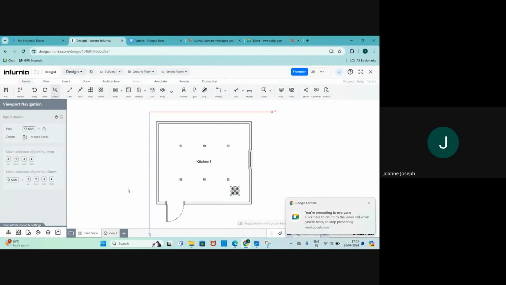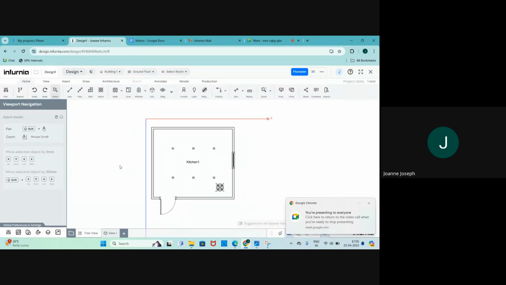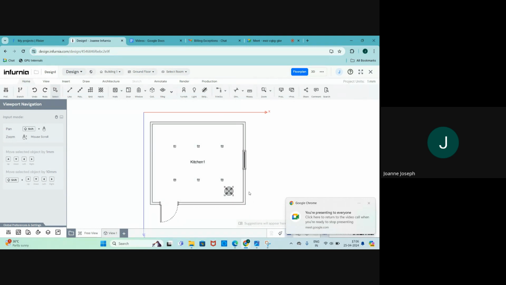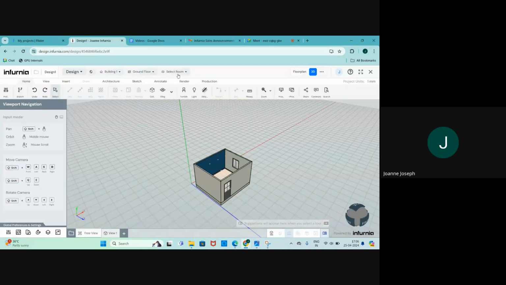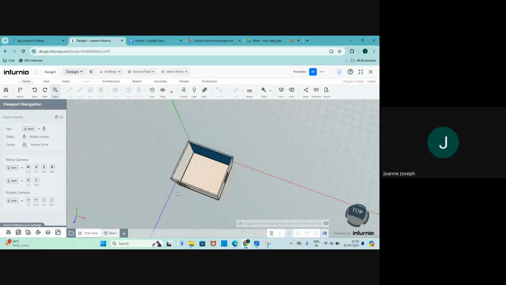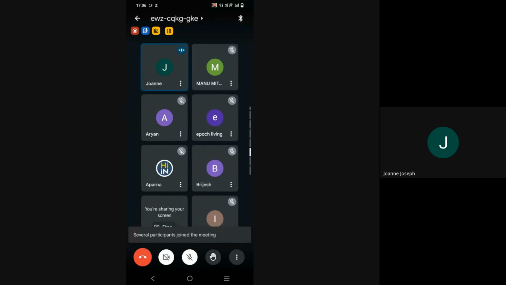All right. So after we have selected the room template, by default we'll be presented with this kind of a room. We'll see that the walls are already there, some lightings are there already, and we have a window and a door. And when we go to 3D, we can see that this is already in a full flow mode.